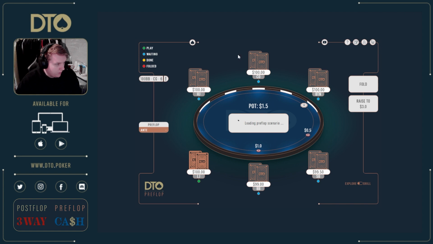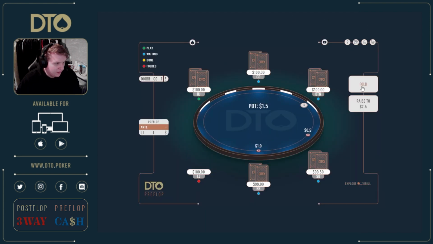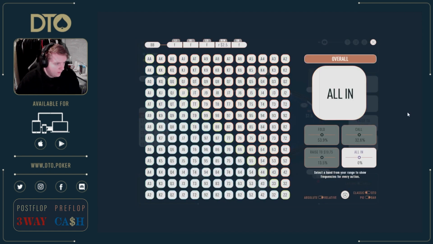So this is roughly what the button range looks like. The bottom opens 9-8 offsuit, King 8 offsuit, 8-5 suited. It's starting to mix a little bit of folding, but this is all roughly accurate. Opening to 2.5.